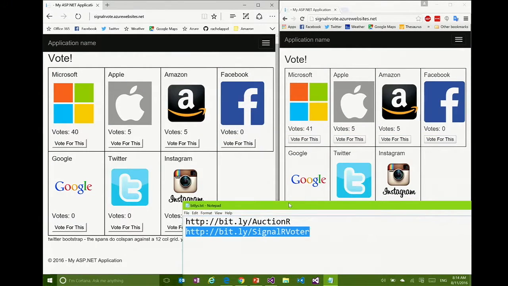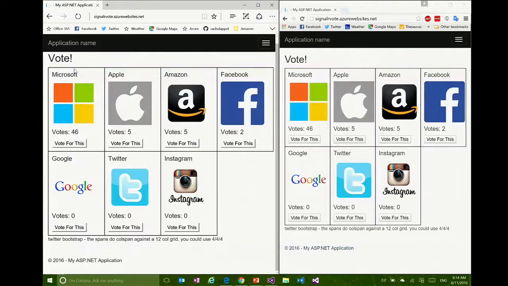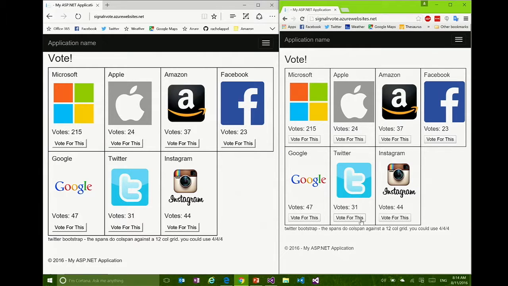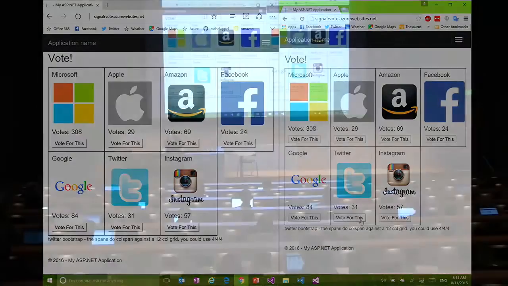Oh, there we go. Oh, people like Microsoft. Yes, because you're here. We won't kick you out if you vote for something else, I promise. I may harass you, but I won't kick you out. Oh, nobody likes Twitter. Okay, there's a couple. There we go. So once in a while, we get a shenanigans attendee who writes a script to click the buttons. That's always fun if anyone wants to do that. It's just a demo. It doesn't hit any databases or anything. So yes, Microsoft, we're doing it. See, because of SignalR. That's why everybody likes it. All in real time. I promise I am not running magic scripts here. This is you people doing this, right? Nobody wants to fess up, fine.